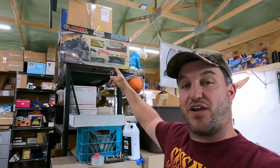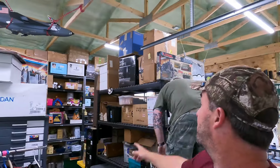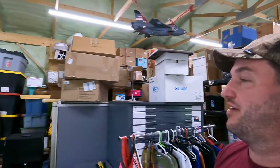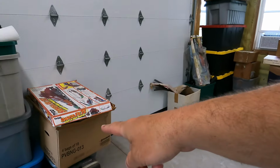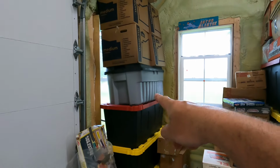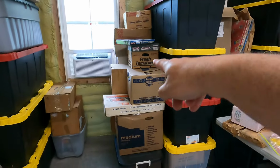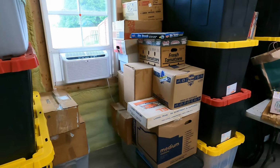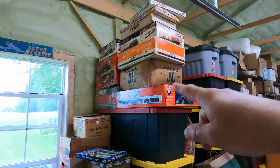All right, it's a little bit later. We've actually listed a few train things. Paul just got, what'd you list that for? $100. $100 for that set plus shipping. Here's what we're dealing with so far as space. There's a couple train things here, a couple boxes there. All of that right there. All of that. See how deep it is, and then all of that right there as well. So there is a ton of train stuff.